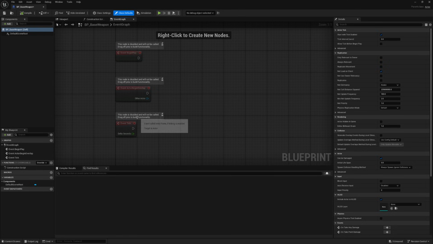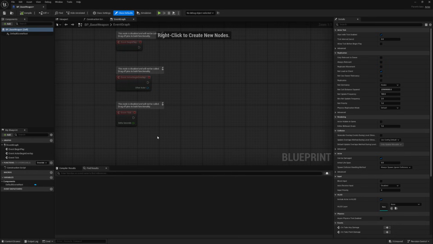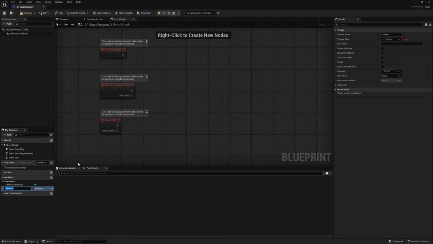So what exactly is a struct? Well, a struct is essentially just a container of data types. You can also think of it as a custom data type that's made up of other data types. I know that sounds kind of crazy, but you've actually probably already used structs without even realizing it. If you've ever used a vector, for example, vectors are actually structs.